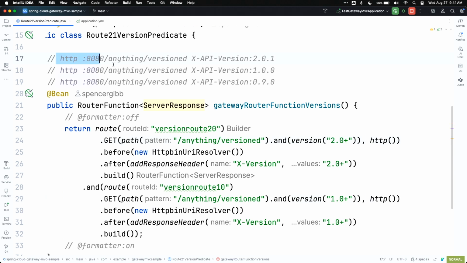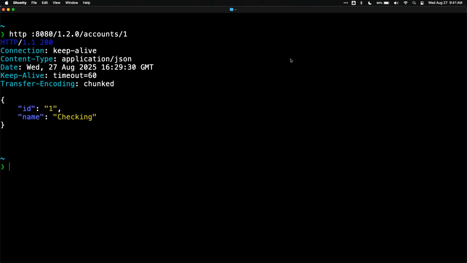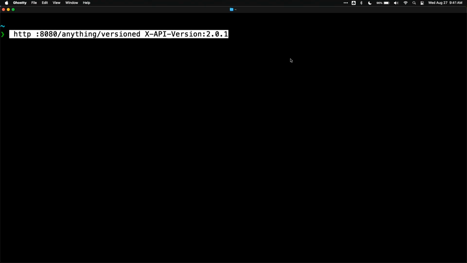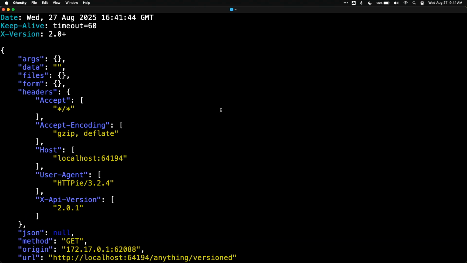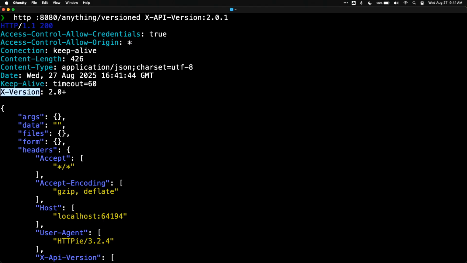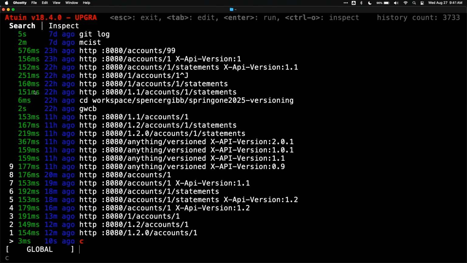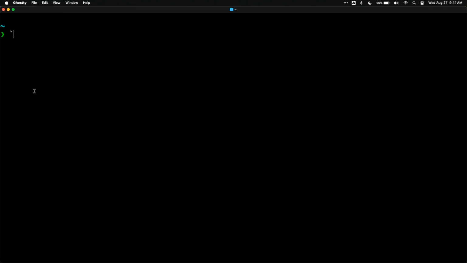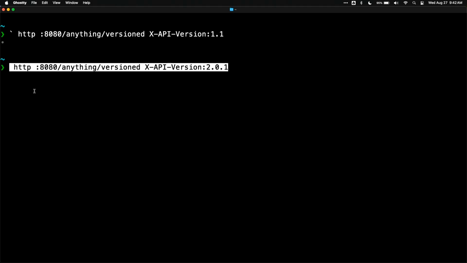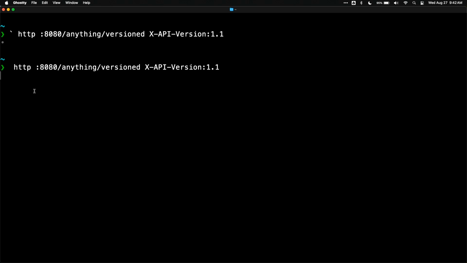So let me show you what this looks like when I make a request. I make this request to 2.0.1, and you see we returned from the 2.0 route. If I do this again and do 1, I'm showing the full three-part version, right? I could do 1.1. Oh, dang, there was a typo. 1.1.